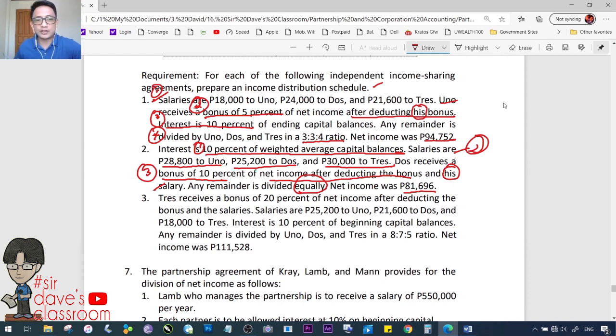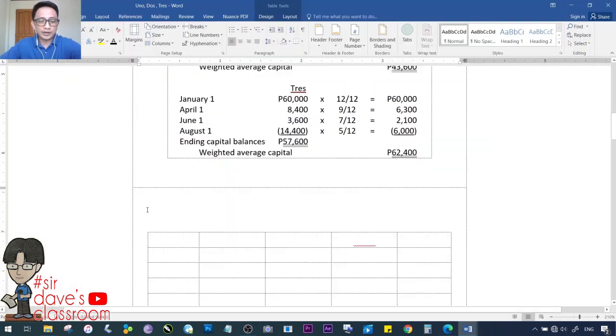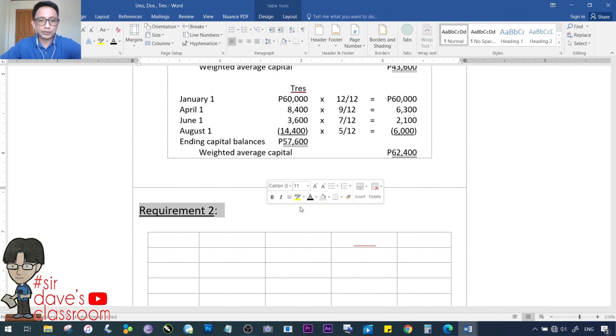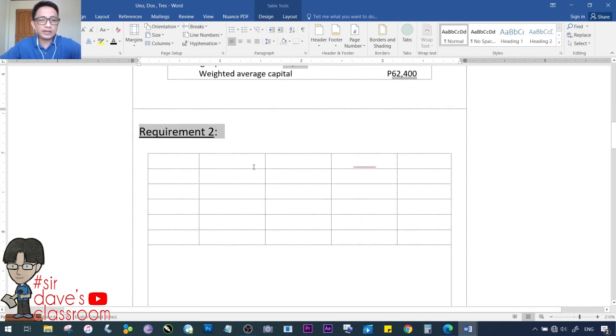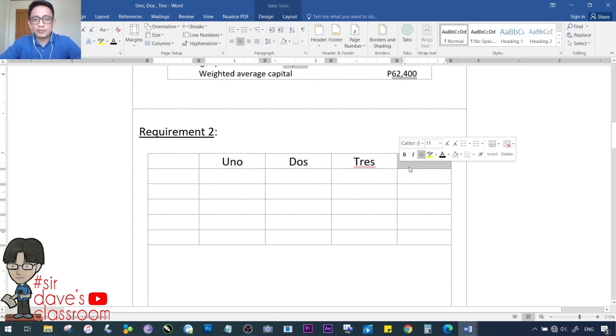Let us go to our answer sheet again to deal with number 2. Alright, this is your requirement number 2. Okay? Again, the customary labeling. Siyempre, pag pinagsosolve ka sa problems at multiple choice ito, hindi mo na kailangan gumawa ng masyadong formal na solution. Fastest way out, yung pinakamabilis na pamamaraan na kaya mo. As for here, papakita natin yung labeling. Siyempre, medyo formal yung presentation natin for Partners 1, 2, 3. You have here your total at inuna natin dito yung interest this time.